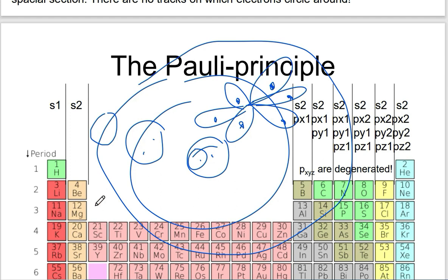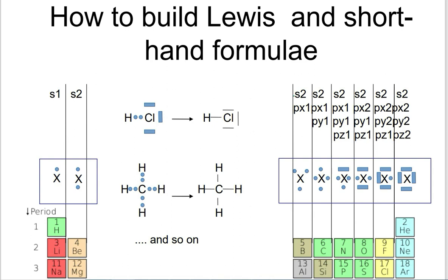Now, in the third level, we start also having the d orbital. And then here, for the metal elements in the middle, we also have the f orbitals. But these are not part of our study program, so we will just focus on the s and p orbitals for the moment. Now, what we talked about so far is based on the electronic configuration, which facilitates the building of Lewis structures.